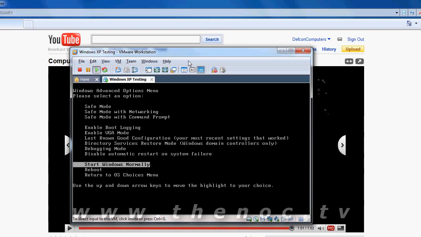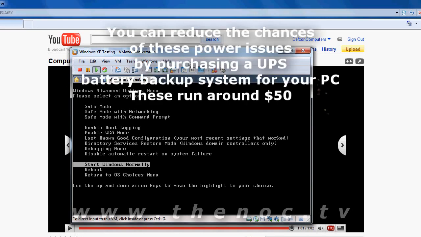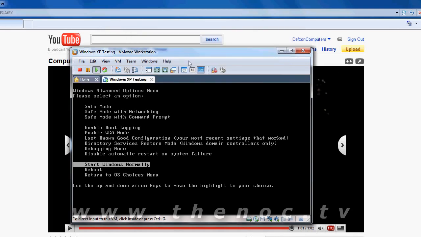And with that, you're going to get a couple common blue screen errors, most likely. One of which is going to be an unmountable boot volume message. If you're getting that, that means your file system has gotten corrupt one way or the other. It could be due to a power outage or fluctuation that caused your system to write a little bit of gibberish to your hard drive, and it's just not able to be used by Windows.